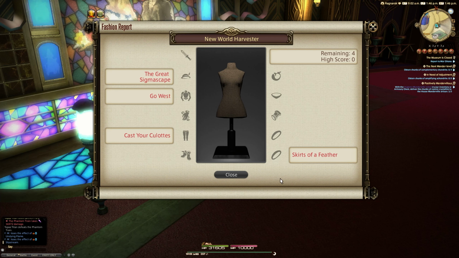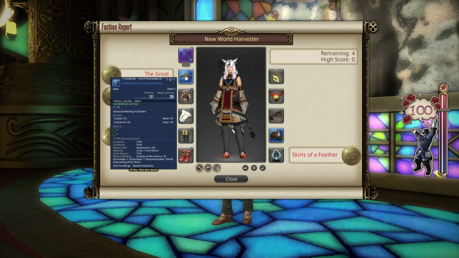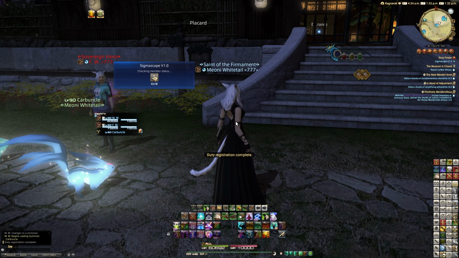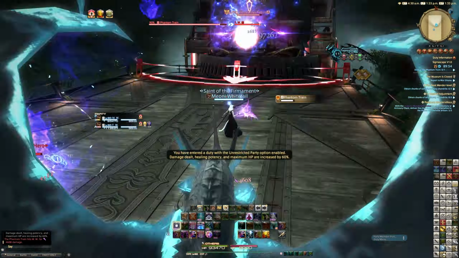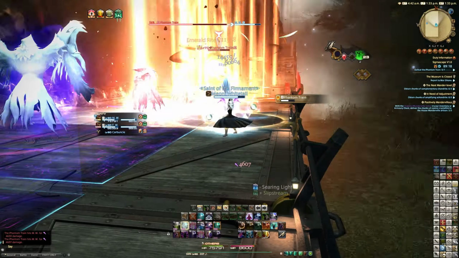In this video we have a 100 score, an 80 with dyes, and the easiest 80 possible. For the 100 score then, as you can see, we have gone for the clue Sigmascape and gone to Sigmascape itself. We've unsynced this. It's very easy to do. Get a friend, or in my case my girlfriend, and just blast through that unsynchronized. You only need to do this on normal.